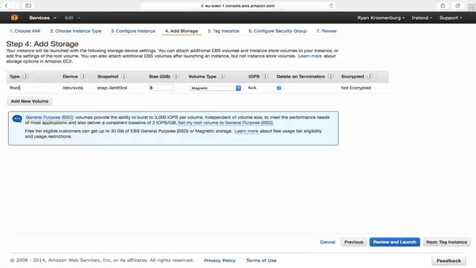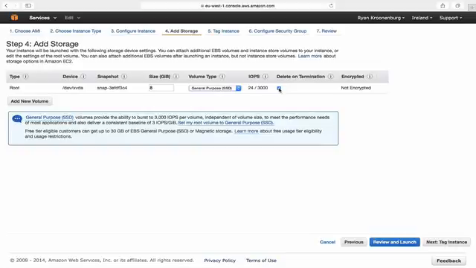Now we can see this is going to be our root volume. That's where it's going to be mounted. It's going to be 8 gigs in size, and here's our volume type. Now it's set to magnetic by default, but if you read here it says general purpose SSD provides the ability, and so on. Free tier eligibility customers can get up to 30 gigs of EBS general purpose SSD or magnetic storage. So if they're going to give me SSD versus magnetic and it's free, I'm going to go for SSD just because we're going to get a lot more IOPS.